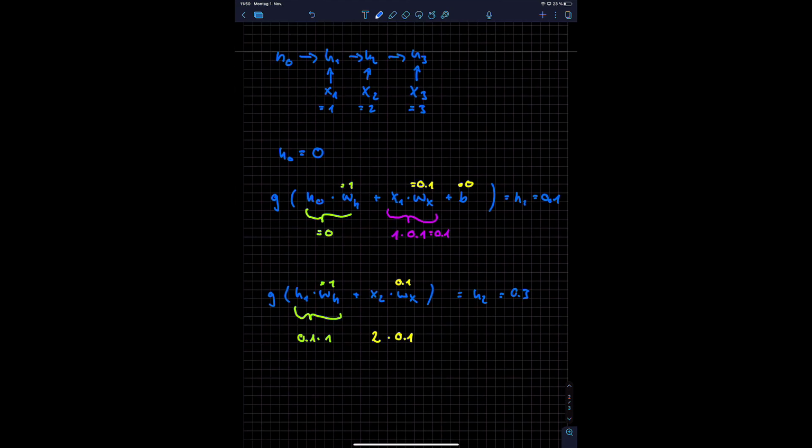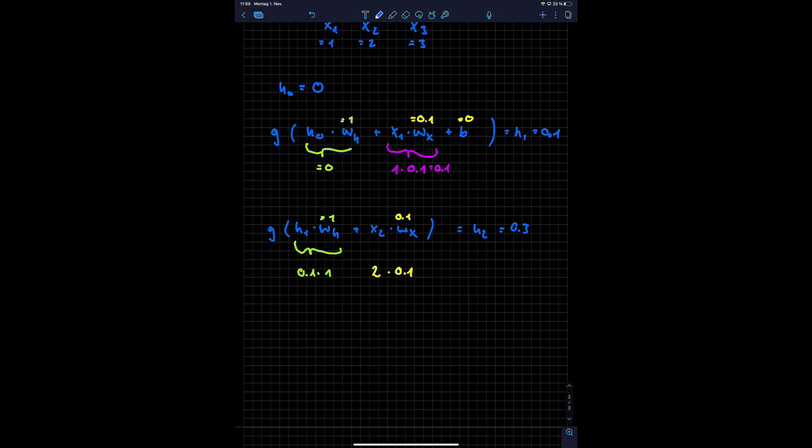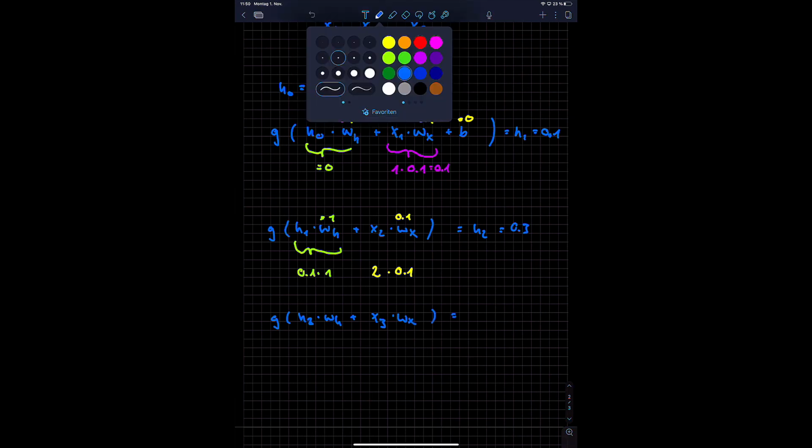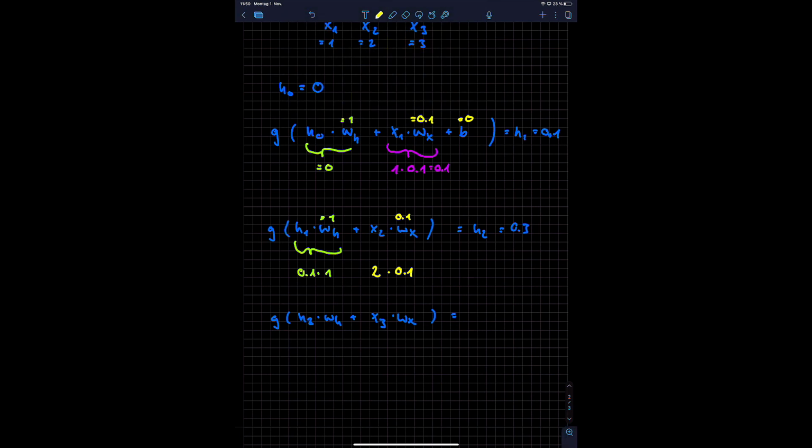And now to go further and process this information through time, let's go to the state of the recurrent unit at time step 3. I hope you're starting to get bored here. So we use the information of the hidden unit at time step 2, multiply it with the same parameter as before when it comes to processing the information of hidden units. Now we use the new information at time step 3, and we will skip again the bias value. So let's do it together. Here we have 0.3 times, okay, sorry, messing up the colors already.